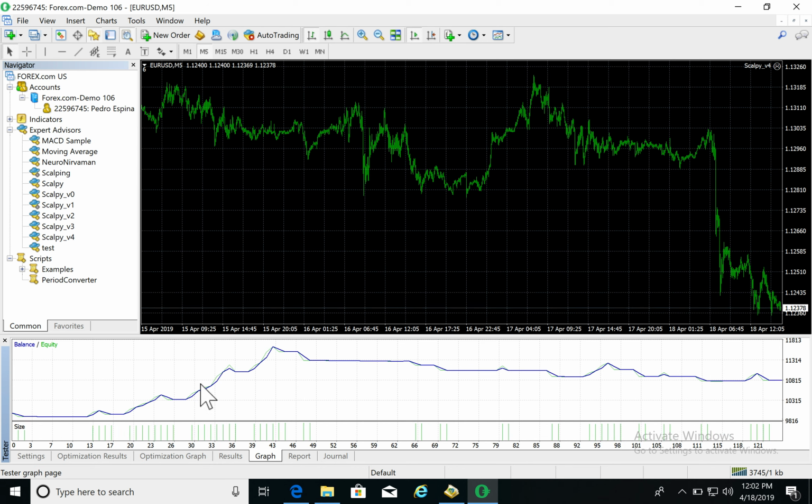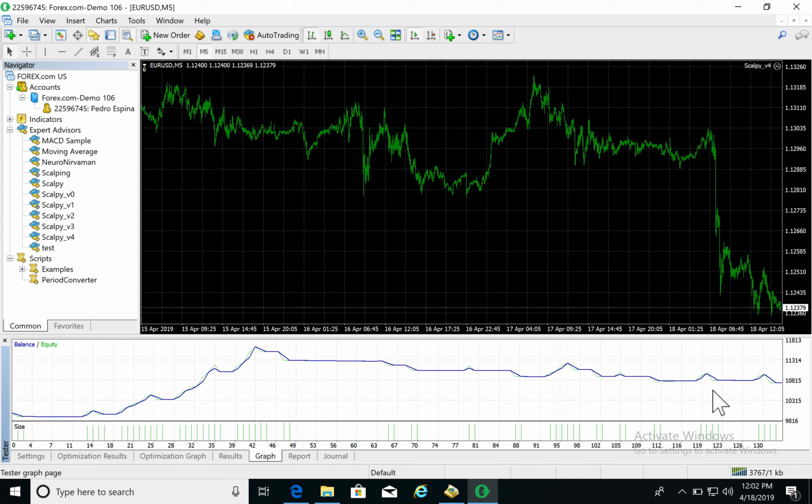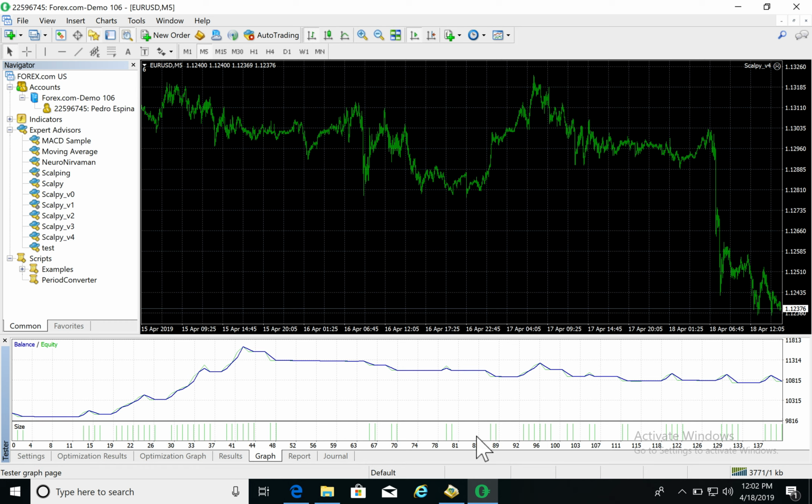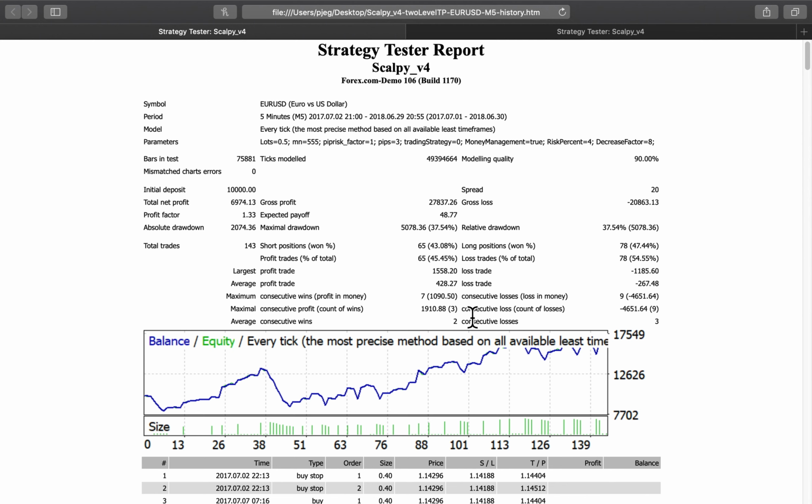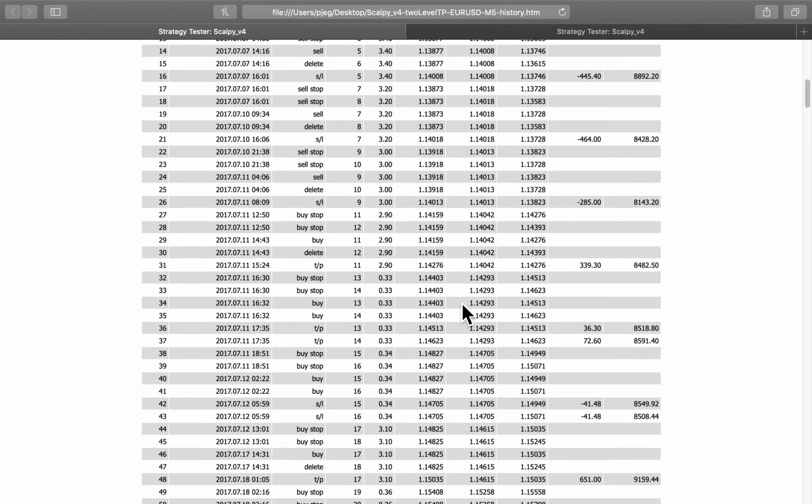As the code is running, you could take a look here at the graph of the balance in your account and the equity. You can see we made some profit, then we stayed, and we lost some money, and so it goes a little bit up and down, but hopefully the end result is a positive net profit. So after you run the optimization on the history test, this was the best report that we were able to generate. These were the input settings, and so we made a profit of $6,974, and so this is a report that you can download from the page.